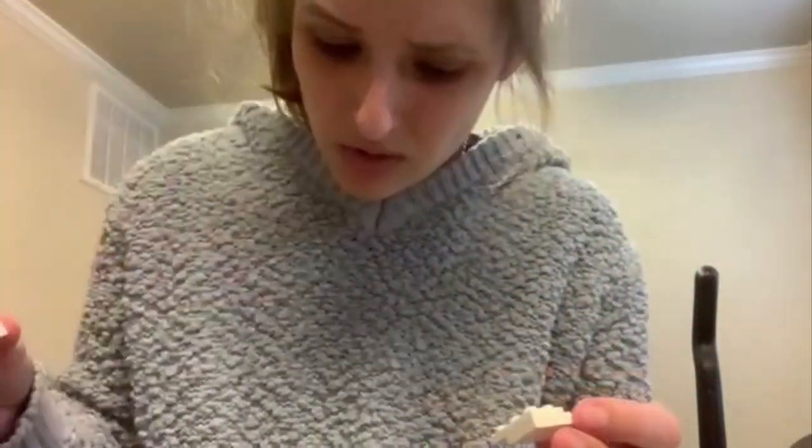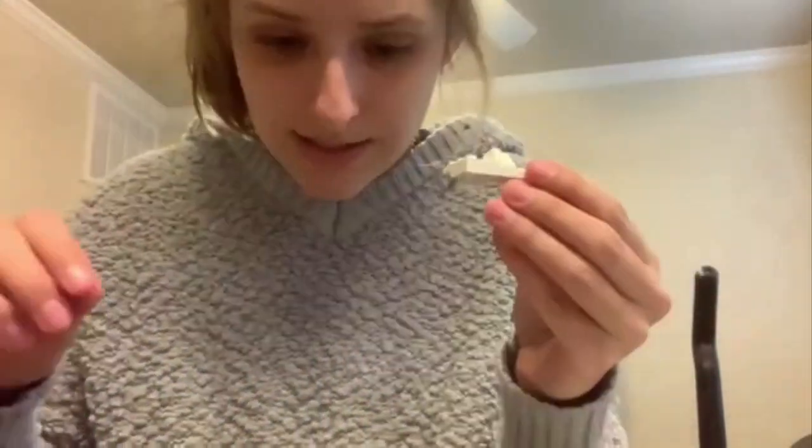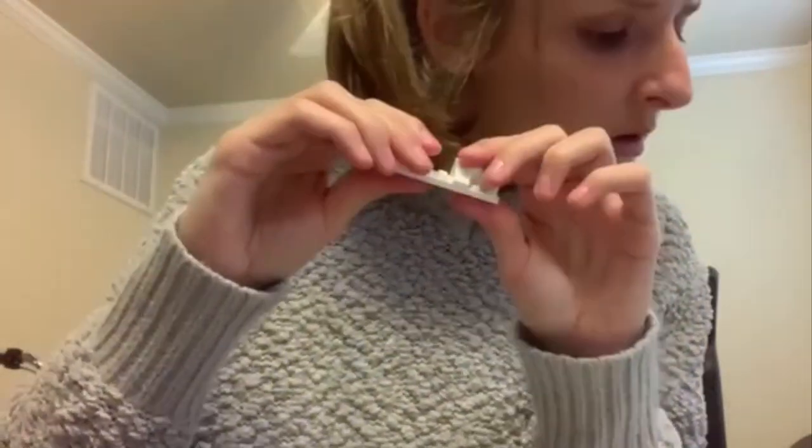We need... Is it these ones? Or just short ones? What? Okay. Get in there. Yeah. Okay. And then we need another one. Okay, four spaces away. And then we need this, because it says so. I hope these are the slanty ones. Okay, that's good.